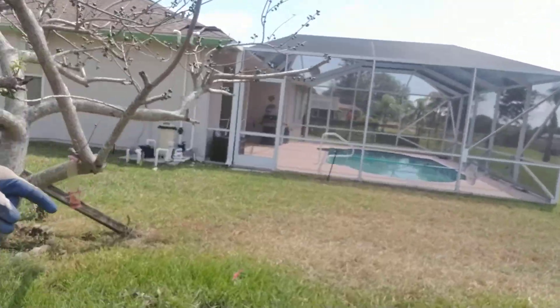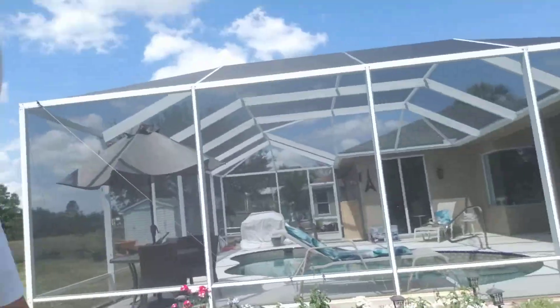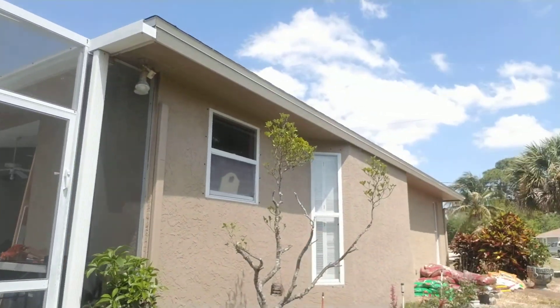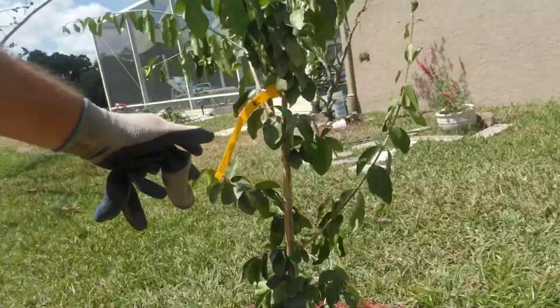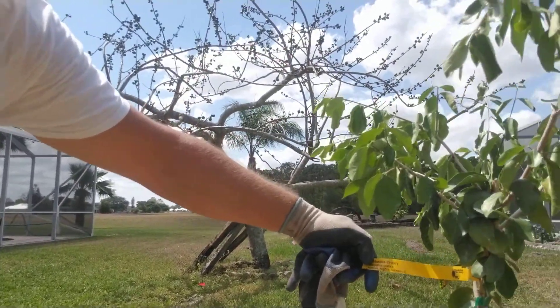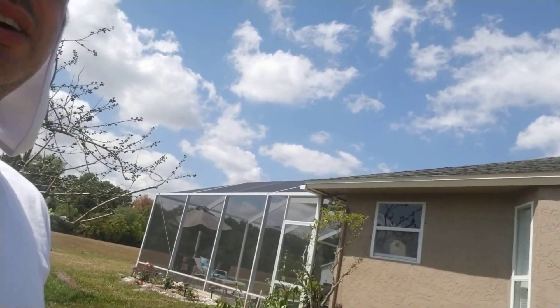There used to be a tree here that we cut, so I'll give it a little space and also give us a little privacy for our pool. I'm gonna plant it right about where I'm standing. This section here we're gonna plant two more trees. This one is Barbados cherry — acerola — high in vitamin C. Everything we're planting is part of a survival garden, fruit garden, butterfly garden — whatever you want to call it. The idea is to plant enough food for us to survive and not take extra trips to Walmart.